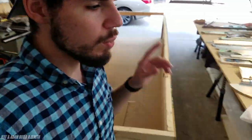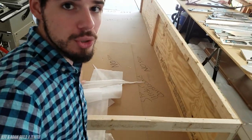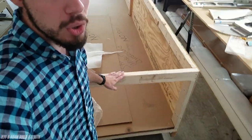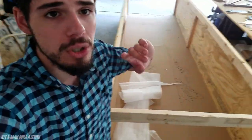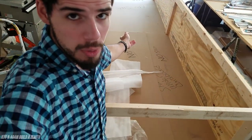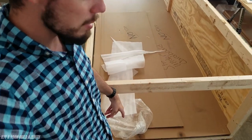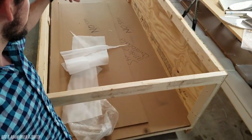Okay, so we've got an idea. It was kind of my idea, but I think we're gonna use this crate as our work table. So what we're gonna do is go to Lowe's and buy all these supplies. Basically, we just need more 2x4s and some big old wheels. And we're gonna put this baby on wheels. We're gonna beef it up.